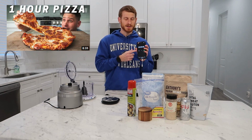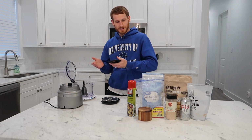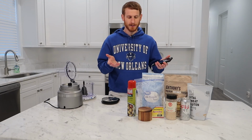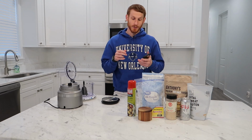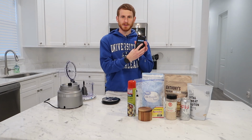So I'm going to use my phone to time myself just to see how close to an hour I can get all this done in. I did kind of cheat and get a head start by taking everything out, but recipes never include that in the actual cooking time, which I think they should, but regardless. So it's a little after 5 p.m. and I'm just going to go ahead and start this.